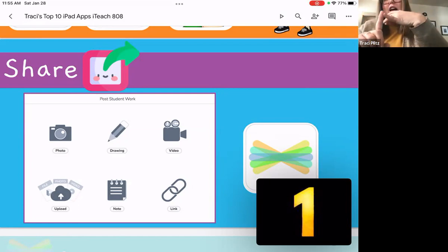And I really liked that Seesaw not only let us share the things that we were making on our iPads, like those chatter pics, like those felt board pictures. We could save those and share them to Seesaw. But I also love with the camera tool, we could be sharing all of those other awesome things that were happening in our kindergarten class. So when they built their sight words with magnetic letters, snap a picture, read the words, add it to Seesaw, those Play-Doh things that they were building, or STEM projects that we were doing, reading to show their reading fluency. They could open up a video and record themselves.